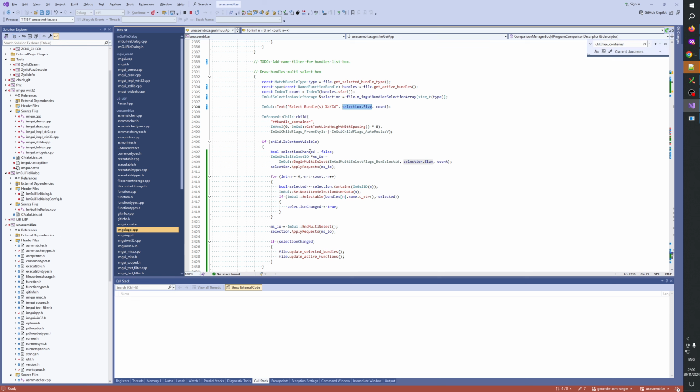Selection changed. How do we write it best? Selection changed. Oof. Selection changed.